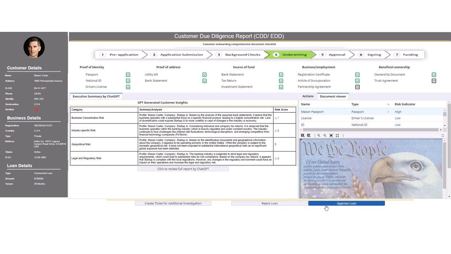But if I were to approve the loan, it's worth noting that Kofax has the capability to take all of the data that we've gathered and use it to create the appropriate documents that need to be signed for the loan, even managing an electronic signing ceremony, all of the communication with the customer, and when the process is final, taking all of that data and the documents and storing them in a system of record.